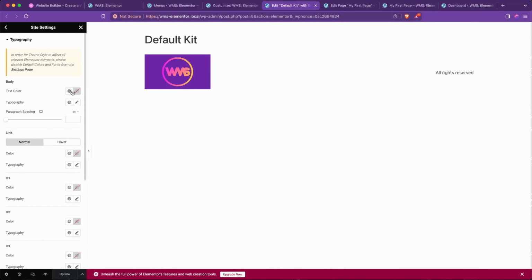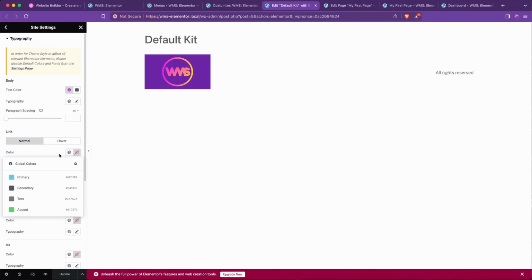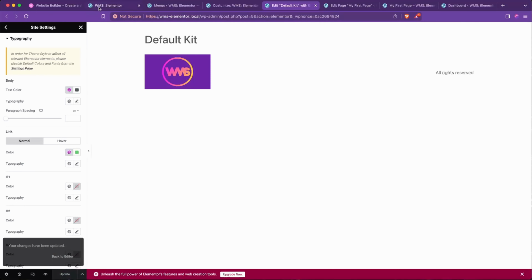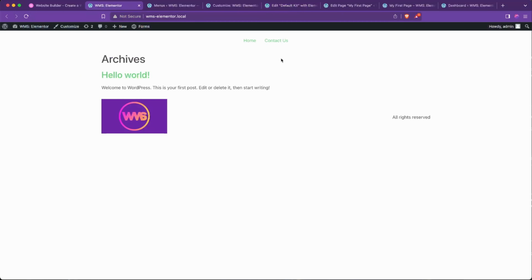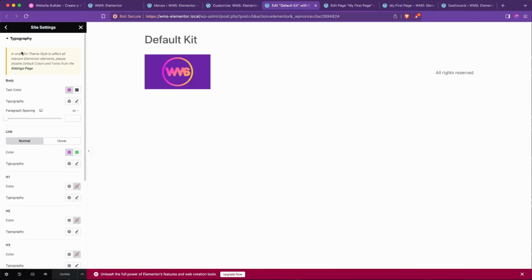So let's say we want to change the text color across the whole site to this kind of nice grayscale here. We hit update there, and if we hit the one for links, which I believe is being used for our headers, let's make that accent green. We'll update that, and let's see if we picked the right ones. Refresh, and sure enough, there's the accent green on this heading, which is a link, and these two links here, which is great. And we'll do a few more tweaks here.